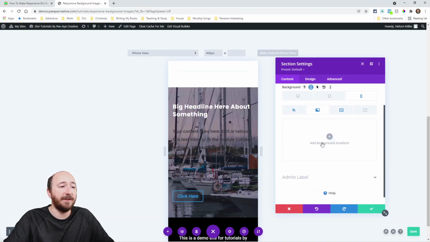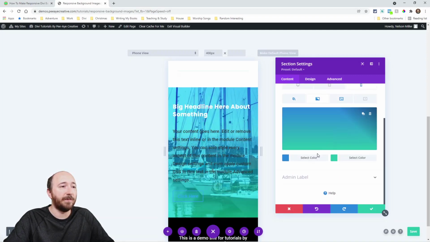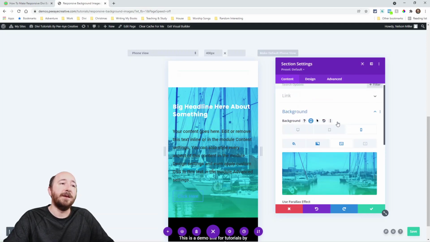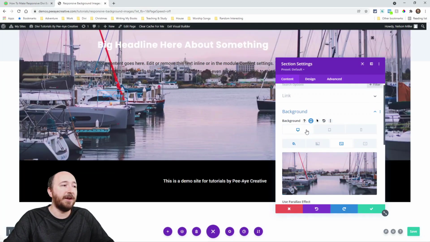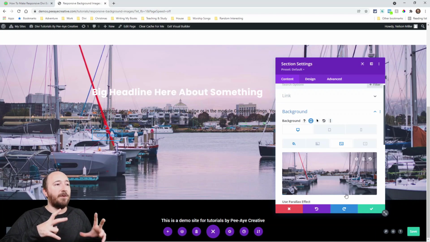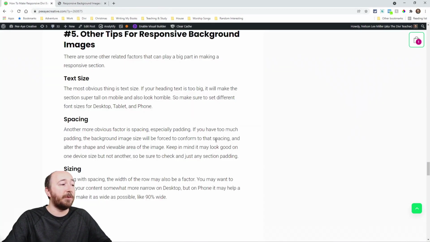Now I could have put a gradient in there. See that? Isn't that cool? But yeah, basically you can do all that stuff. And then when you go back to your other tab, it's not there. So whatever, that is kind of related to responsiveness, if you need to change even how the text reads on the different device. So that's all we have.